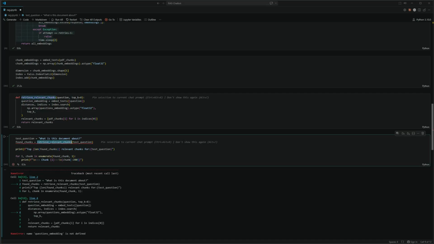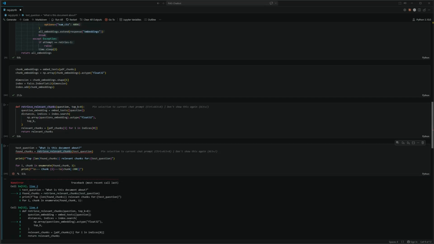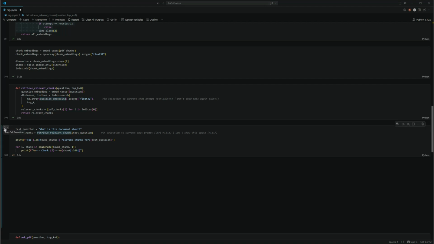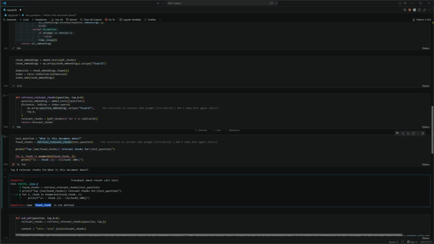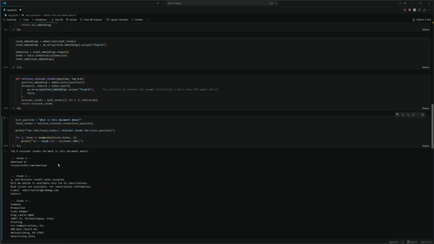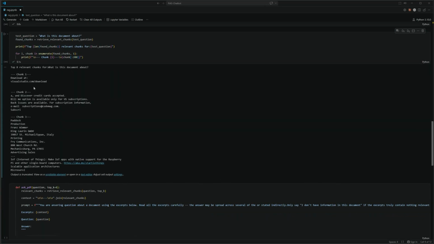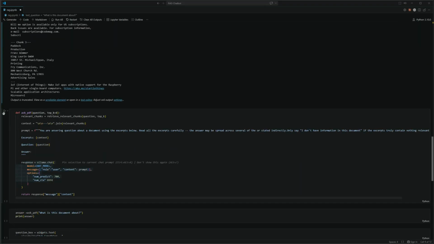Okay, so we have got the error, right? So error is question embedding is not defined. So question embedding is here, and here you will have questions embedding. I think it was giving error just because of that. So we have to run this function again. Oh, another error. So we see found chunks not defined, another typo error. So I've used found chunk instead of found chunks. Right? So run it. You have all the chunks here that we created, and we can see our retrieve relevant chunks is working perfectly.